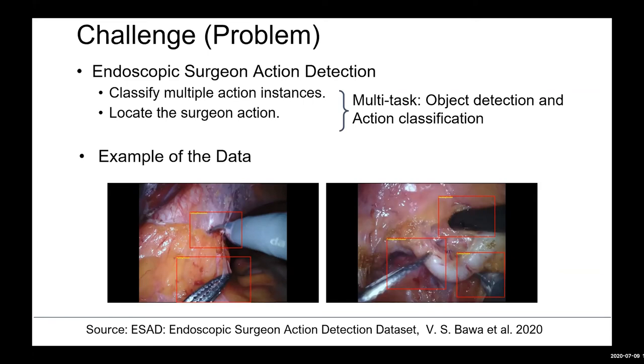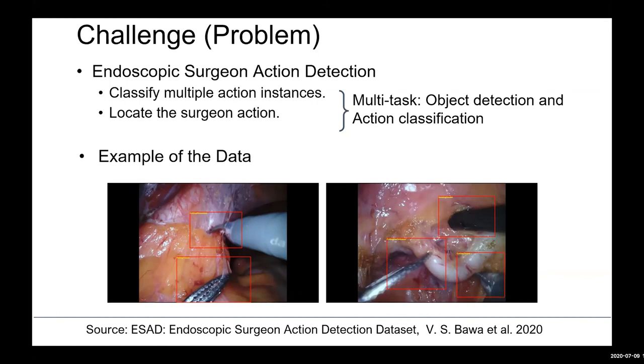The necessity to identify what the surgeon is doing by observing his movements will rise in all surgical tasks where the robot is expected to assist surgeons. The first step toward an automated assistant is action detection. The ESAD challenge indicates two primary objectives, which are surgical action classification and localization. These two objectives correspond to image classification and object detection in the computer vision community, respectively. Given the success of convolutional neural networks in this field in recent years, we propose an attention-based CNN to meet the challenge.